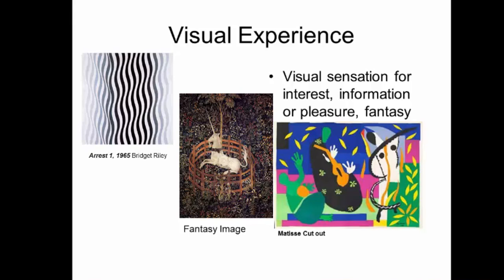In the upper left-hand corner, we see Arrest Number 1, 1965, from Bridget Riley, which is just a black and white exploration of the element of line and that sensation or rhythm that's created through these successively curving lines. And so it's not meant in this image to tell a story or to relay an idea. It's just there to create a visual sensation.